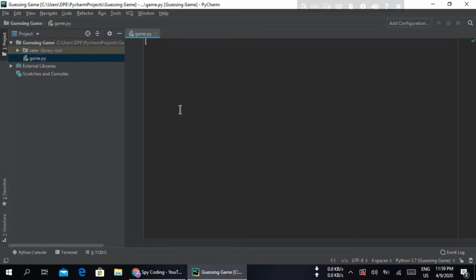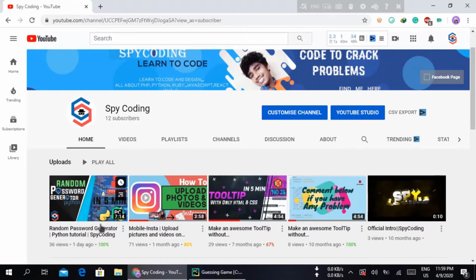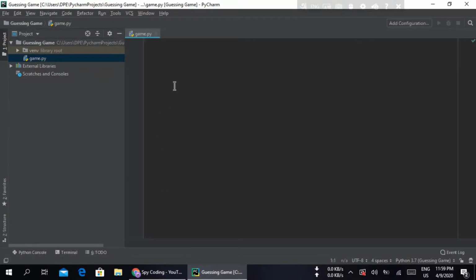Now we're gonna code. So what are we gonna code? The thing we need at first is a randomly generated integer, or you can say number. To randomly generate something, we're gonna use the random module. You know that the random module is a module built into Python. I have also used it in my last video. Be sure to watch it if you haven't. Now we're gonna import the random module.